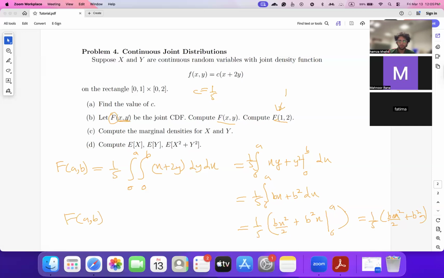If I want to now talk about these, I just substitute x in terms of a and b, and y for b. So what do I get? F of xy equals 1 by 5. B is what? So a, b, right? I took a for my x. So a for my x, that would be y x squared over 2 plus y squared x, right? Is that point clear?